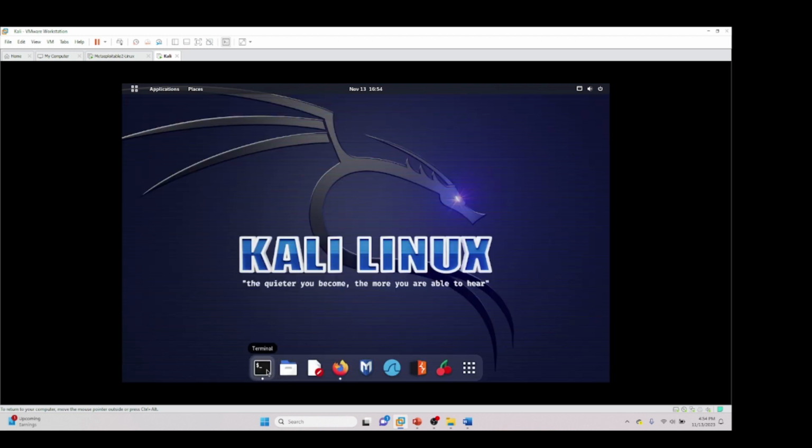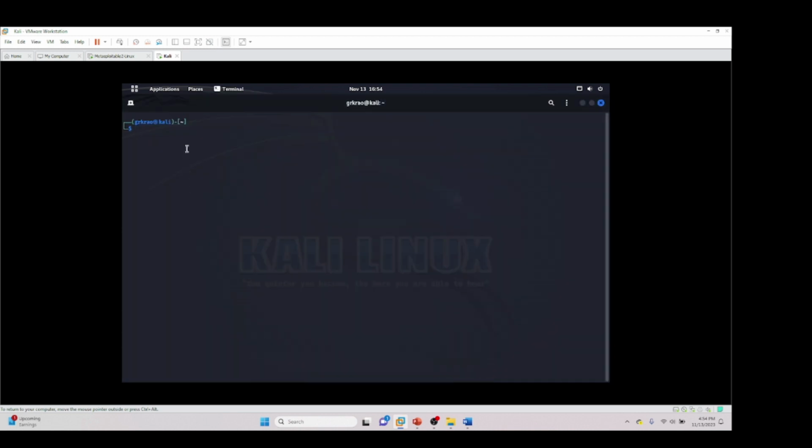Now coming back to the terminal. First, I want to perform Nmap testing. I'll run the Nmap default SYN scan, Nmap followed by the IP address 192.168.206.130.